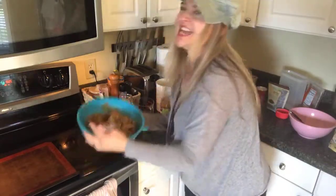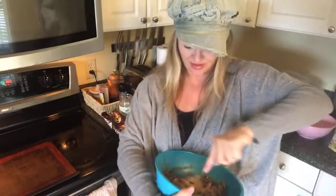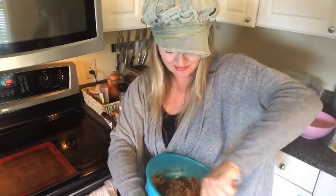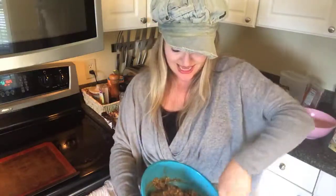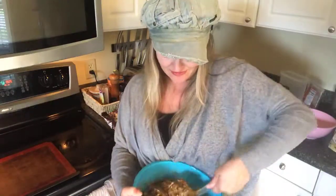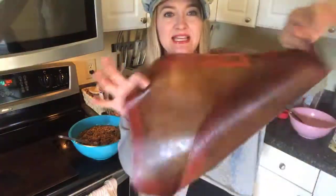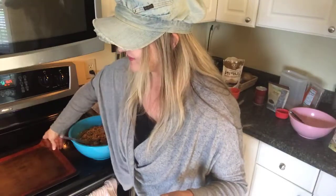It is a nice thick dough. Ooh, I'm getting strong just stirring this, getting my bicep workout on. And what we're gonna do is just put this on a non-stick cookie sheet. I always line mine with parchment paper, or I use my Silpat. Love, love, love my Silpat. If you're not familiar what a Silpat is, it's just the silicone one. I use it for baking. Nothing sticks to it. And so I'm gonna pop that in the oven for about 20 minutes.